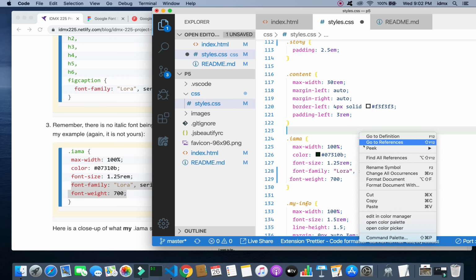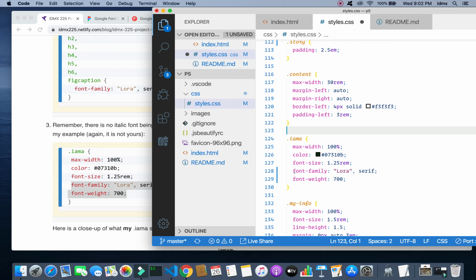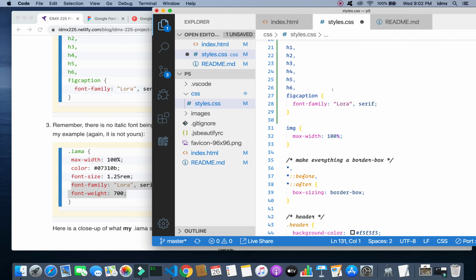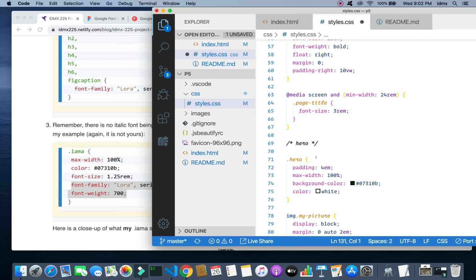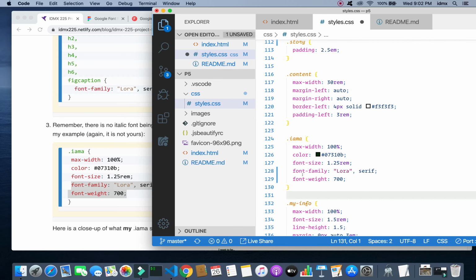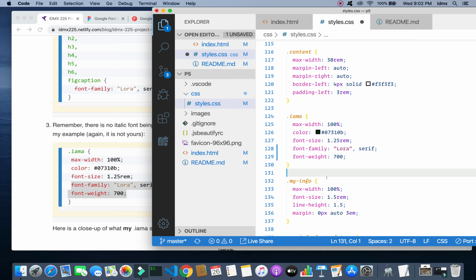I'll right click out here, format with Prettier, just to align those up. So whatever I did up here, let me scroll back up, this font family declaration gets repeated in the .ima, along with declaring the font weight to be 700. Again, we can save that.